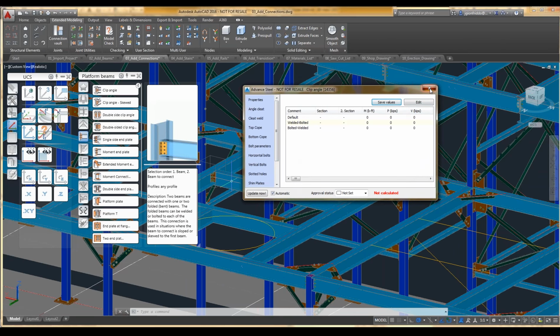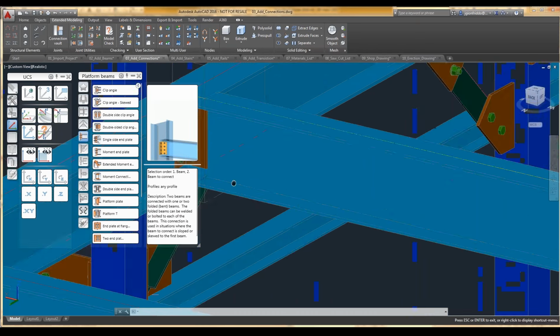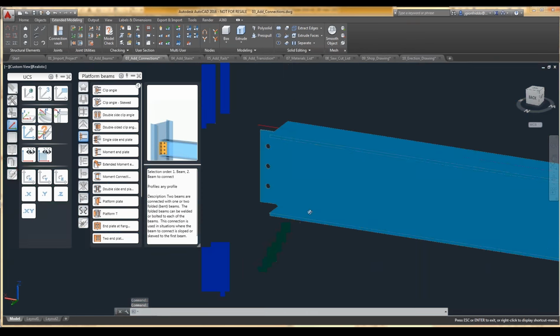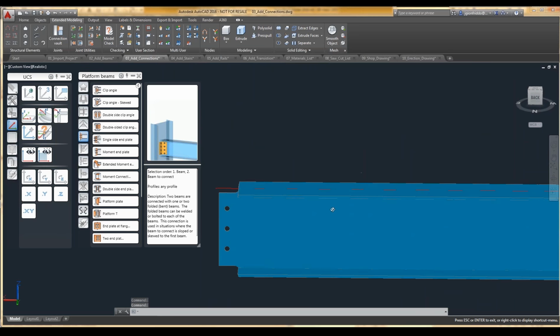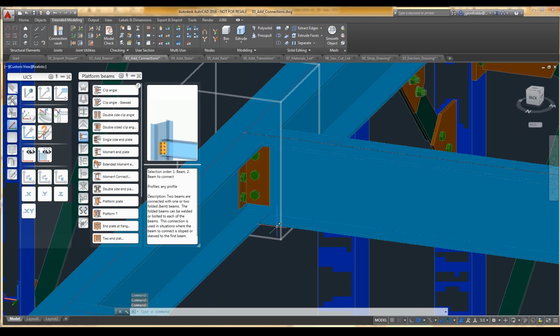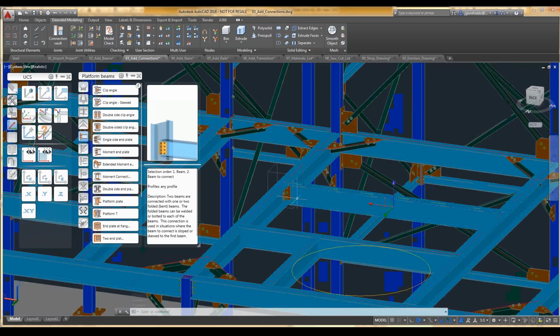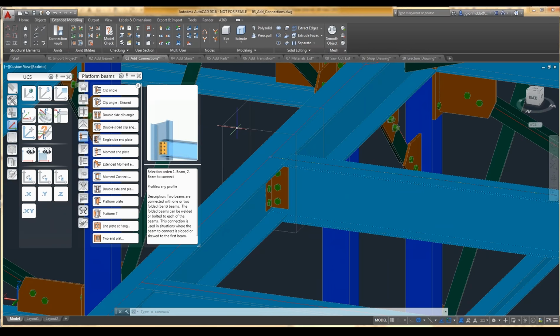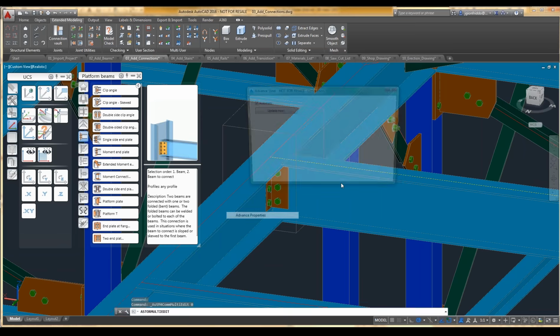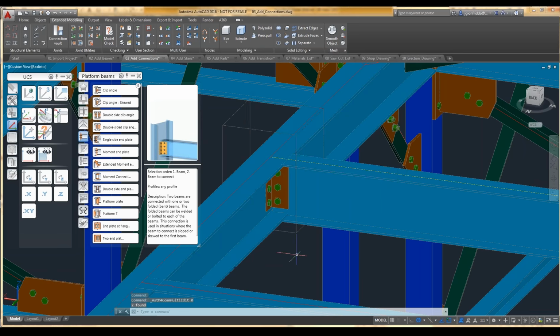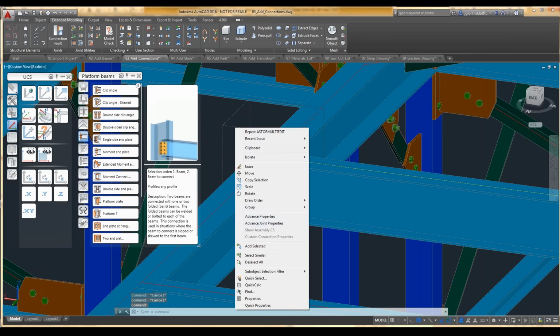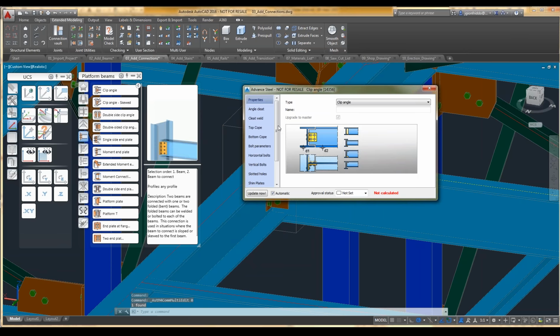So I'm going to go ahead and get out of the menu and zoom in on the connection we just made. And you can see here, if I were to rotate, that it's actually coped the beam, added the bolt holes, added all the different parts that you're going to need, plus added the actual plates and the bolts that hold the plate. So again, very automated, very quick. If you ever need to select the connection, this gray box is that, and you can always come back to it and select through that, and return back to this and make any edits that you may need.